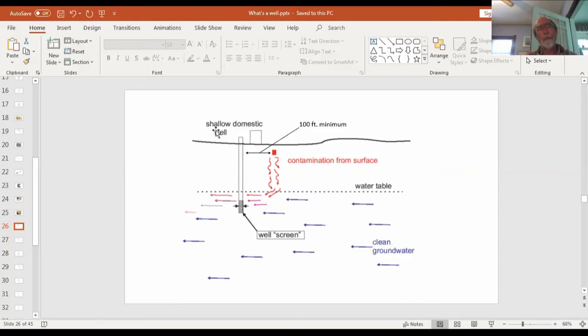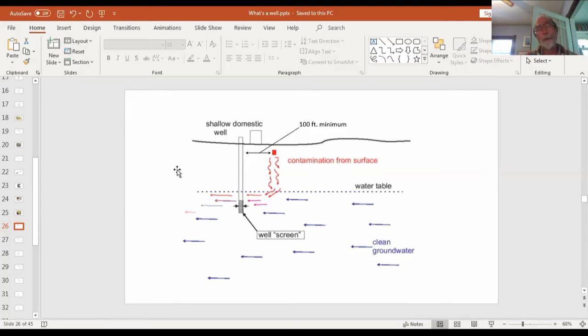What this person has done, and this is the cheapest: we've drilled the well, and we go down, down, and down. Then we hit the water table, and we don't want to just stop right there because then there's not much to work with. So we go down into the water a little bit so that we have some room to pull the water up and down. And if the water table drops slightly in a dry period, then our well doesn't go dry. But you're paying by the foot. So if you're being pretty skimpy, you're going to drill this well no further into the aquifer than you think you need, and thereby you're going to expose yourself to these shallower sources of contamination. So this is a typical shallow domestic well, and there are lots and lots of those out there.